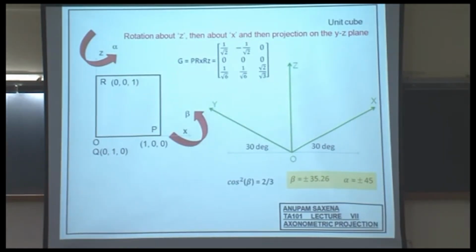All right. So it could be as well 35.26. There would be something else after 6. So in that sense, maybe it's an approximation, but cosine of beta is under root of 2 by 3. That's the precise value. No, this is exact. How did we get that? You see this result?